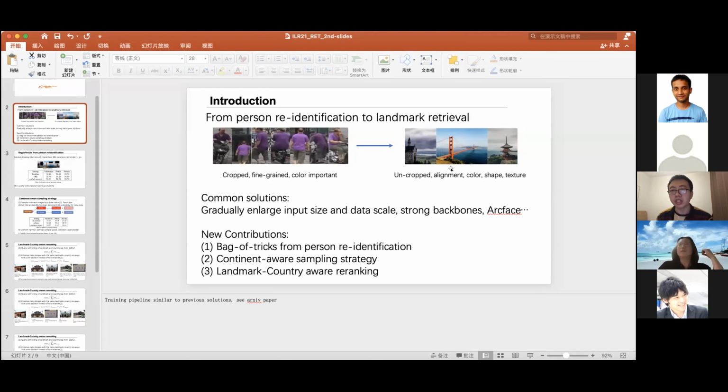For landmark retrieval, for example the Golden State or other buildings, they are rigid, and some local matching method seems to be important. For these buildings, color information seems not very important, but shape or texture seems important. So the main difference is first detection, and next is color information.